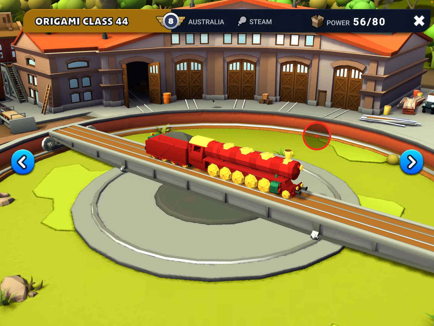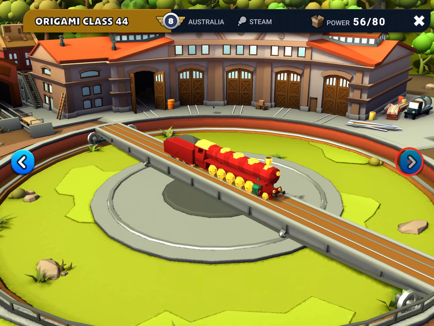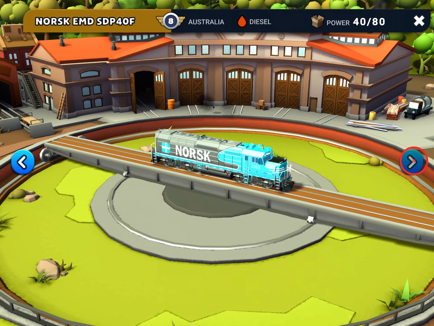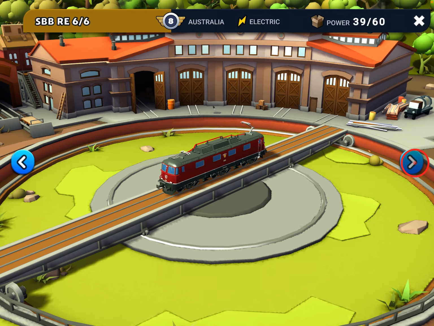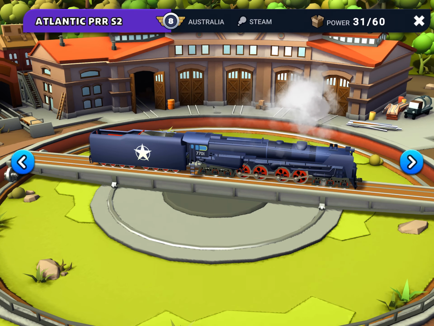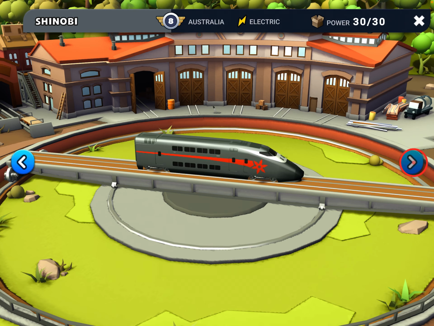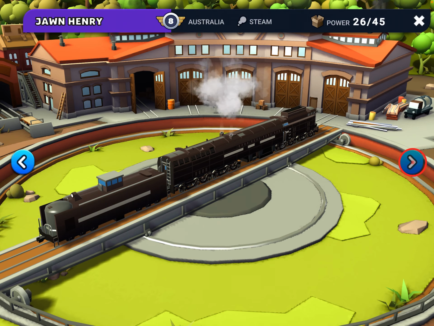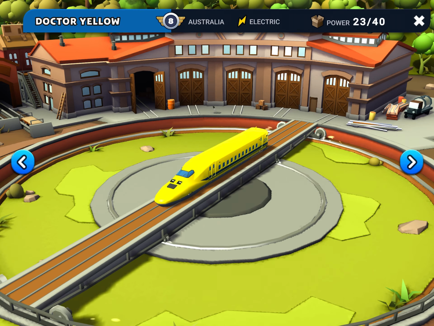All right, so this is an event locomotive, the origami paper locomotive. Doesn't seem very practical, but neither does one with a pumpkin on it. This is another event locomotive, as is this. This is an actual Australia map locomotive. That's another event. And these common 30s are also event locomotives. That's quite the locomotive. These are Australia map locomotives, and that's an event.